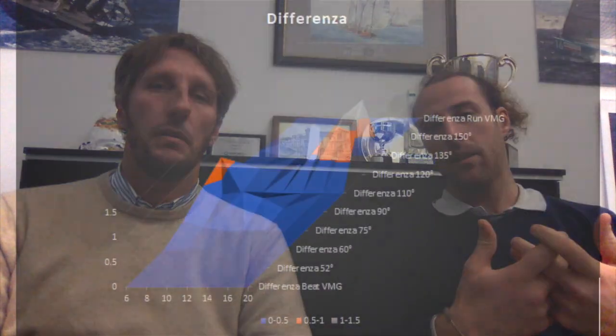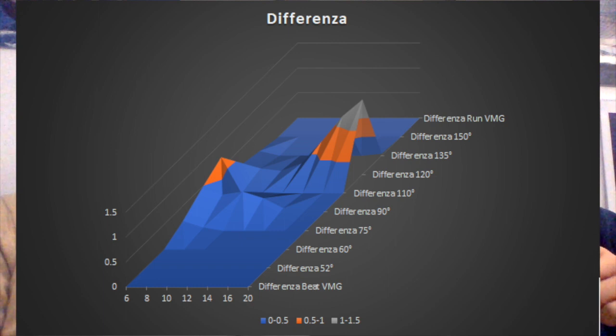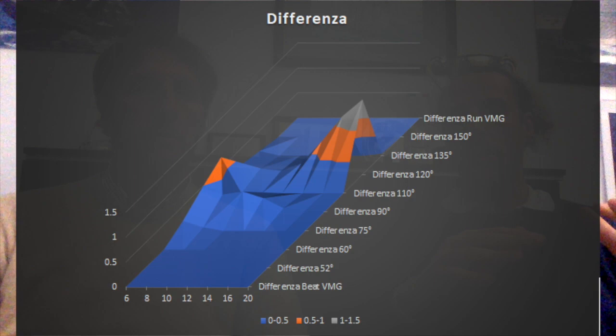Anyway, this double consideration of the sail probably in the higher winds sees this kind of sail as a spinnaker, and actually the performance of this spinnaker is better than the performance of the big spinnaker with the powering factors. So the ORC for higher winds just uses the powering factor to calculate the decreased area and the decrease in general also of the height of the center of effort. But this is done just as if the big sail is in the sheet, no? Exactly. The virtual sail is sheeted, and a sail correctly sheeted is more performing than a bigger sail that you need to use improperly because of too much wind, no?